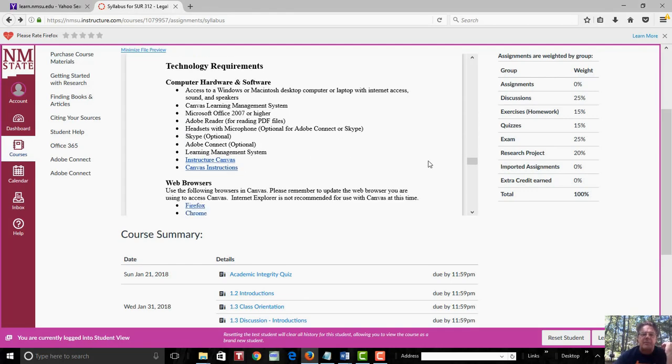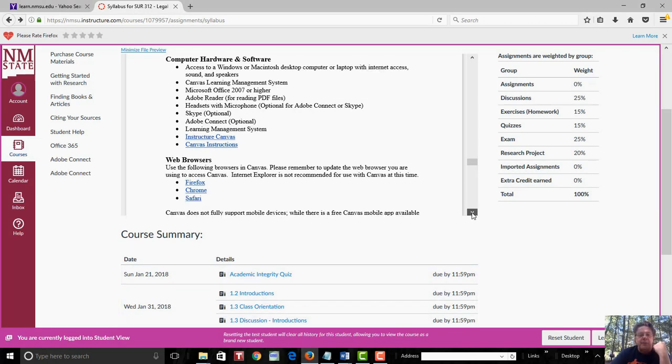Here's some basic information about your computer, hardware, and software. Note that either a Windows-based computer or a Macintosh-based computer with internet access can be used for completion of this course. You might find a headset to be useful. If you're listening to audio recordings such as this one in a public environment, this could be annoying to others. If you have a headset on, you listen to it in private, and indeed your spoken voice is somewhat more private. This is kind of optional, okay, guys? But indeed, if you're working in a public environment, it's expected under normal etiquette.